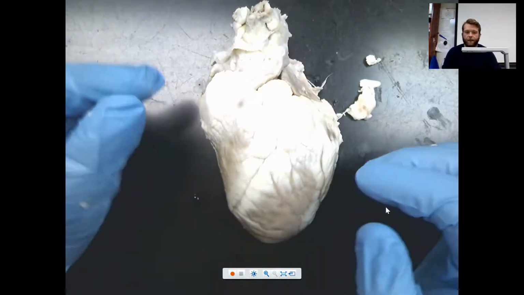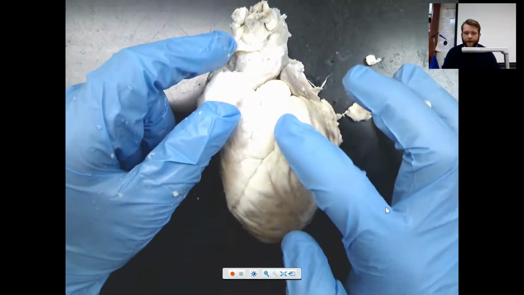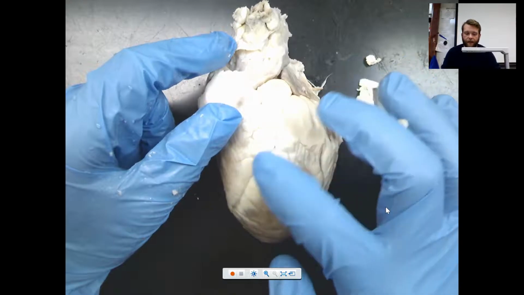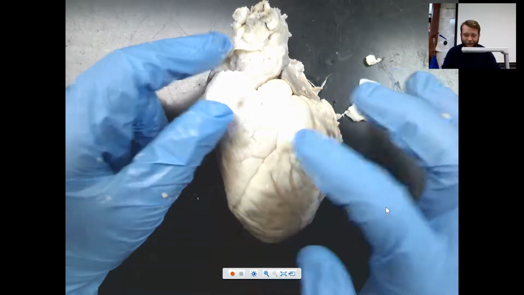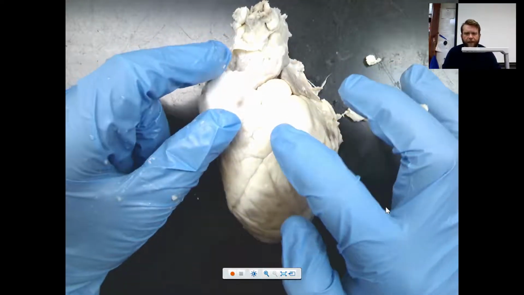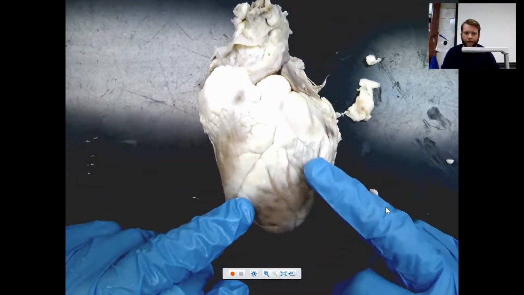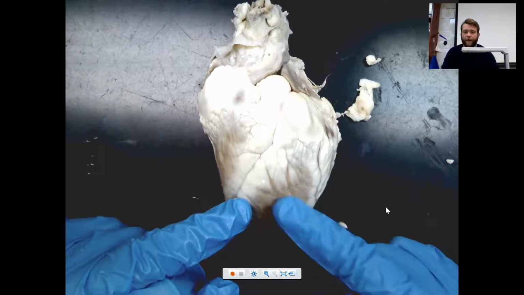If we look here on the front part of the heart, the anterior side, one of the features you can see is this indentation, this thick part right here. This is where our intervertebral, or sorry, not intervertebral, that's in your spine, your interventricular sulcus is. In there are coronary arteries and veins. If you look on the outside of your heart, you can see all of these different indentations, right? This is where a lot of the coronary arteries and veins are located.